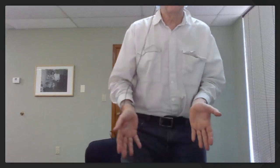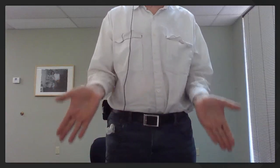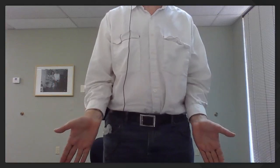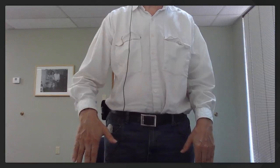So the thing I wanted to add to the pot, if you will, is that in terms of how energy moves down the front of the body and up the back, we can mimic that with the palms of our hands and our fingers. So in anatomical position, we place our hands with the palms facing outwards and the fingers pointing down, and that naturally directs energy to go down on the exhale. When we switch them around that way, that naturally directs the energy to go up on the inhale.